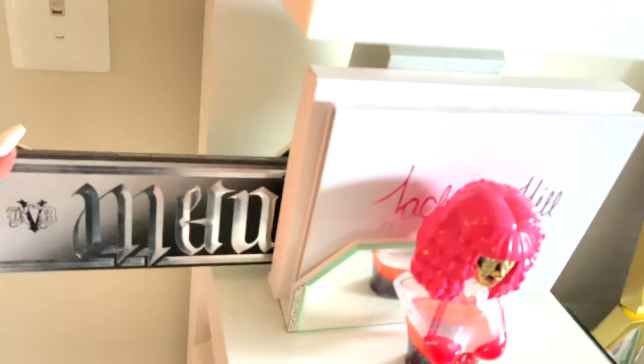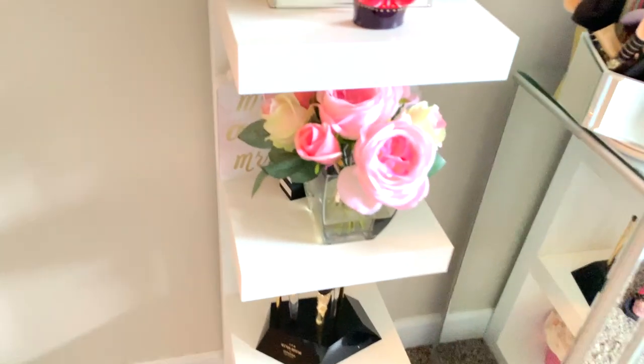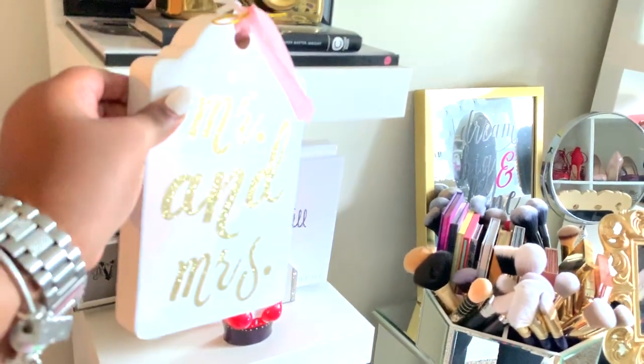And what is this? Oh, this is my Kat Von D palette also. Just some things that I had and I feel like it was cute to display there. Some little flowers. And behind here, I actually have some little, let me show you guys this. I think it's just so cute. It's like bling, gold and pink and white.